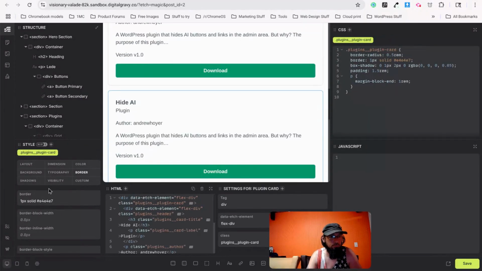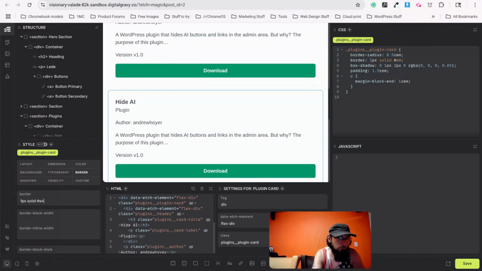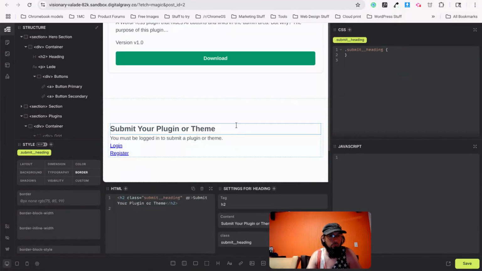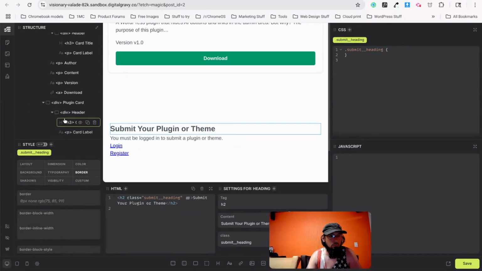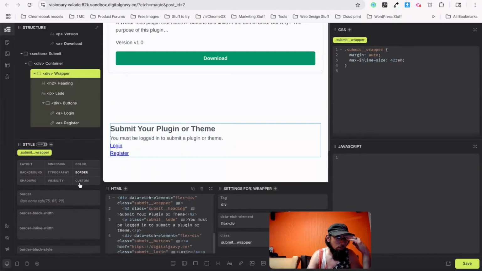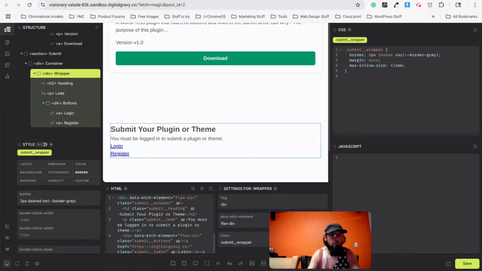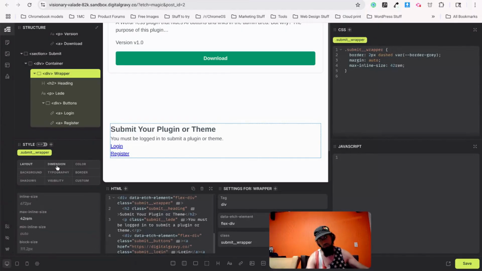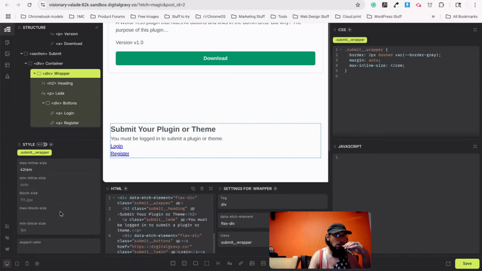These cards, right? Alright, border 2 pixel dashed border gray. Yeah. Oh, my neck.